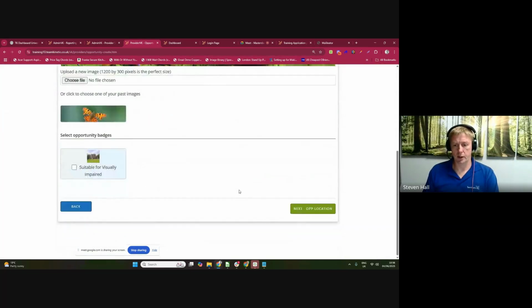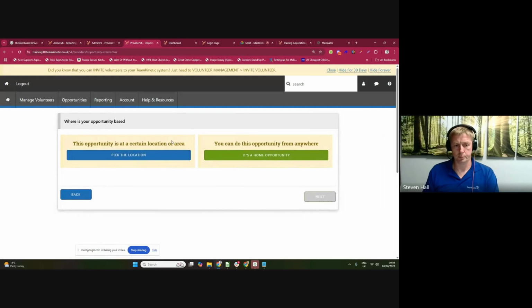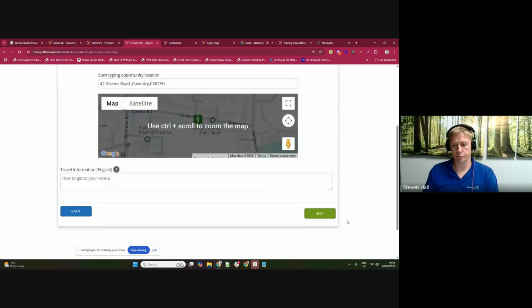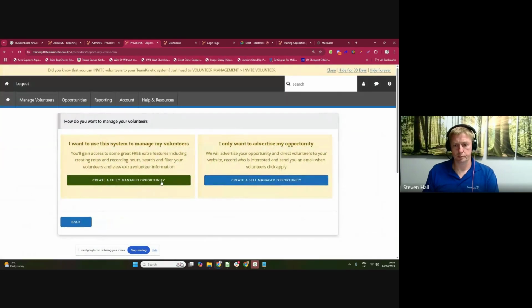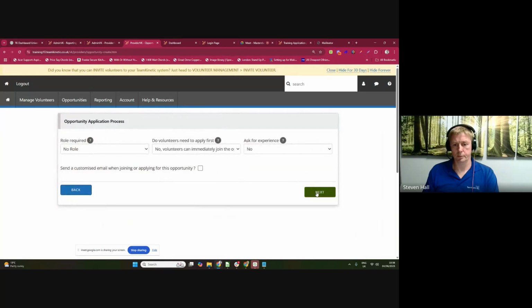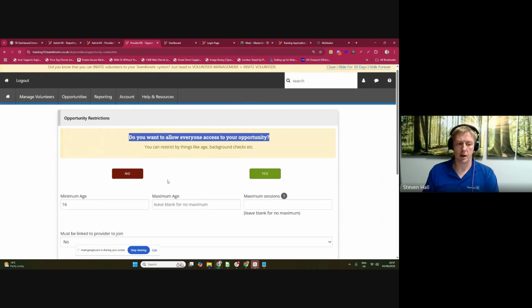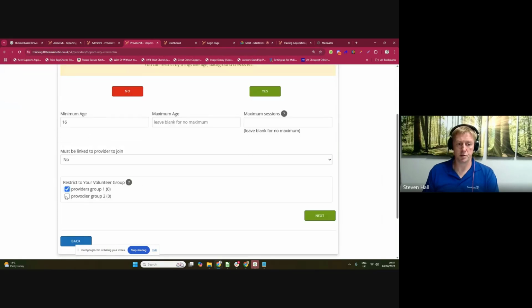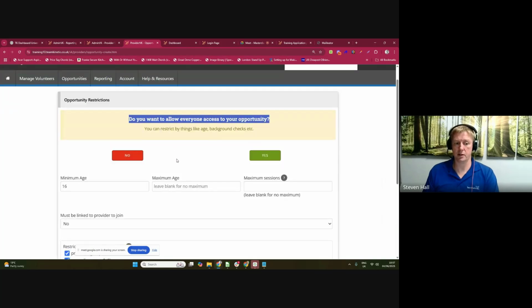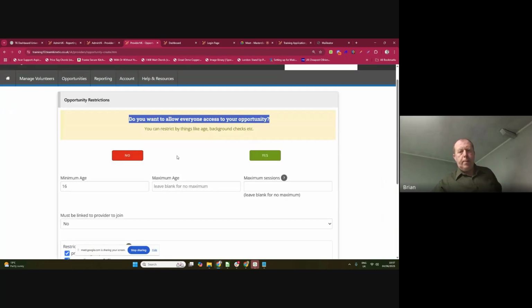I'll go down here, pick a location, and we get through to the bit: do you want to allow everyone to access the opportunity? No. And then I can select multiple groups. Right, okay. So it would pick up any volunteers in either of those groups. There aren't any at the moment, but if there were, it would allow any volunteer in either of those groups to get onto this opportunity I'm creating. Okay, thank you. No problem.